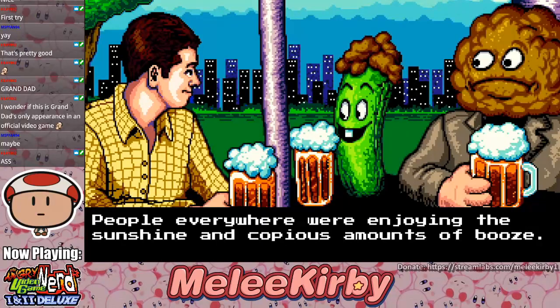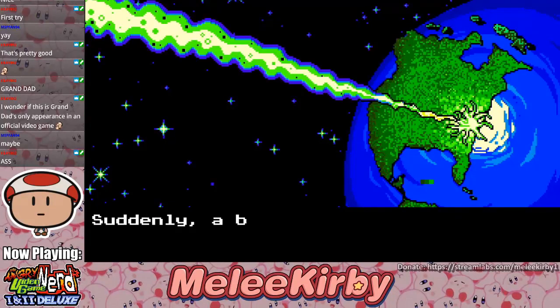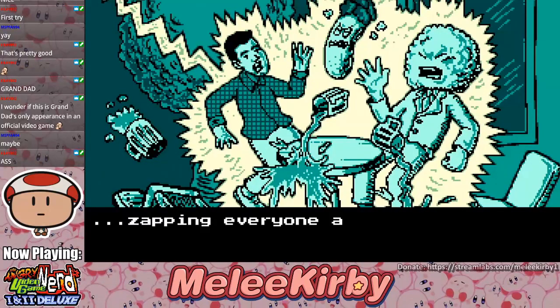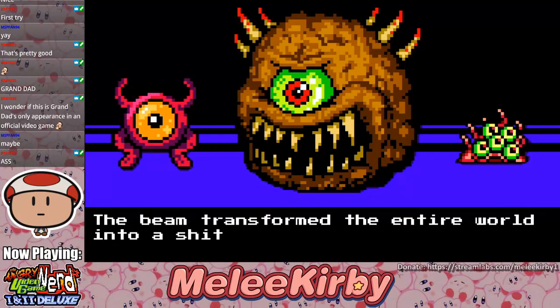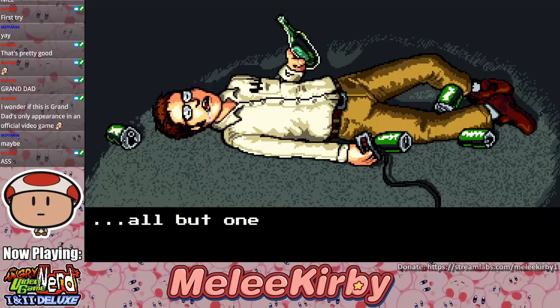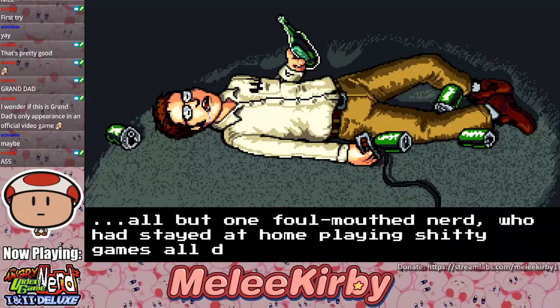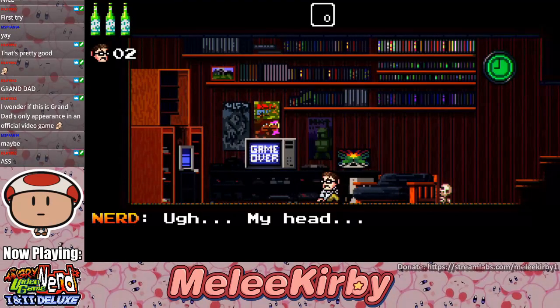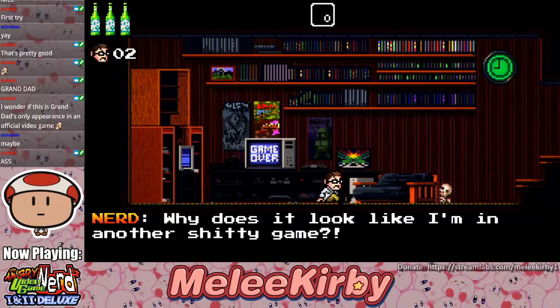It was a perfect day on planet Earth, the sun was shining and all was well. People everywhere were enjoying the sunshine and copious amounts of booze. Suddenly, a beam of light escaped from space, zapping everyone and everything. The beam transformed the entire world into a shitty game, and everybody became pixelated monsters. All but one foul-mouthed nerd who had stayed home playing shitty games all day and night. The Nerd Room, 3 AM. Oh, my head! What the fuck happened to my house? Why does it look like I'm in another shitty game?